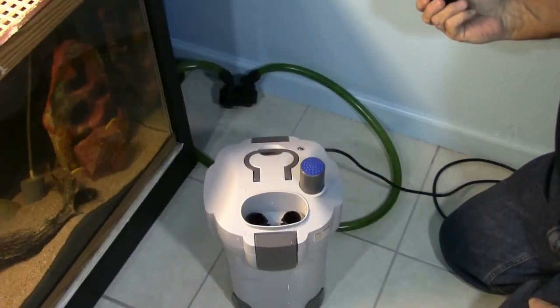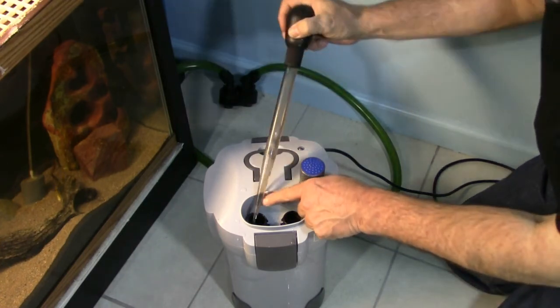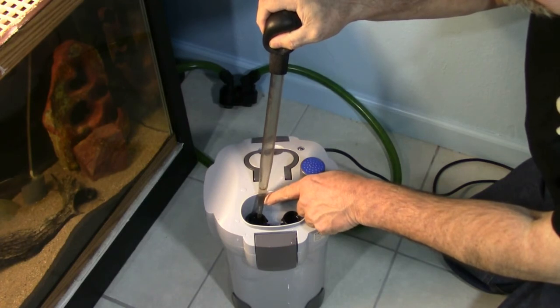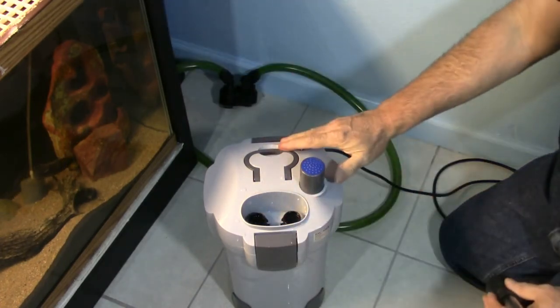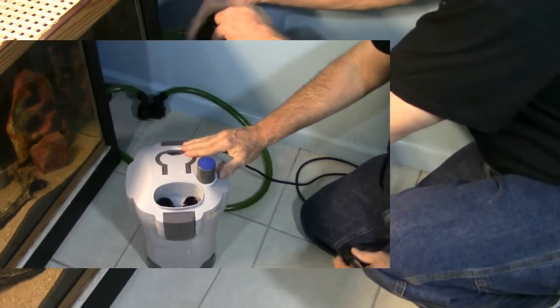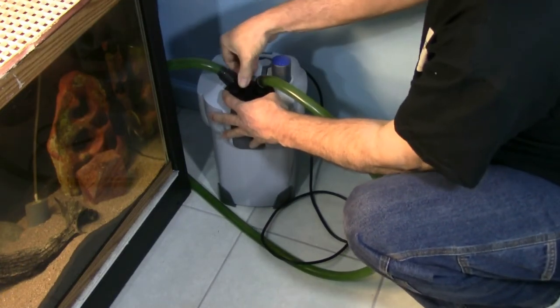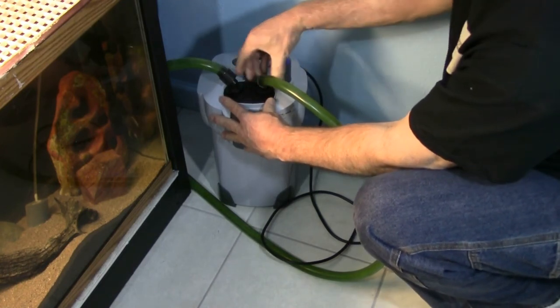Before replacing the manifold, take some water from the tank and put it into the holes where the manifold is going to sit. This saves us from having to reprime the pump when we start it. We replace the manifold and close the latch. Make sure it's down there nice and tight, give it a little wiggle.